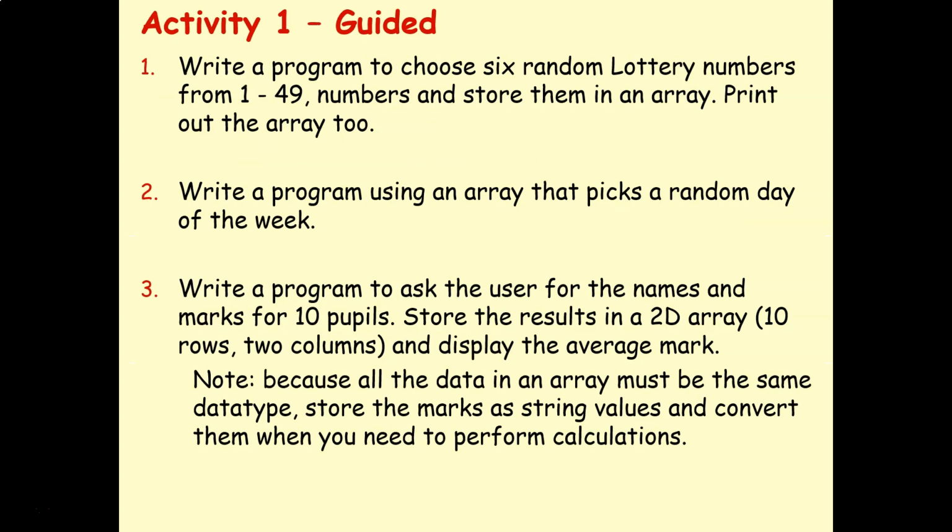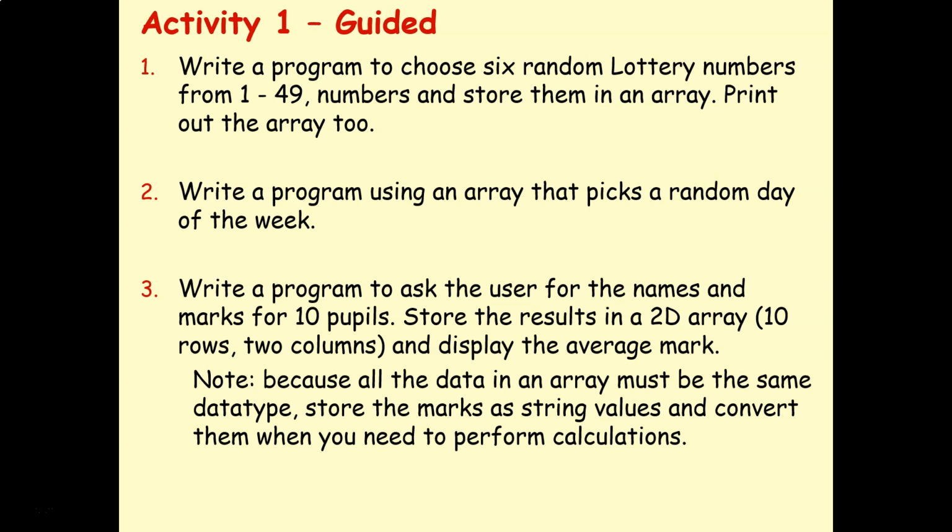And here are some activities for you. So have a look here. We've got 3 programs, and then I'll go through the solutions. Number 1, write a program to choose 6 random lottery numbers from 1 to 49. Store them in an array and print out the array as well. Number 2, write a program using an array that picks a random day of the week. So store the days of the week in an array and then just randomly pick one and print it out.